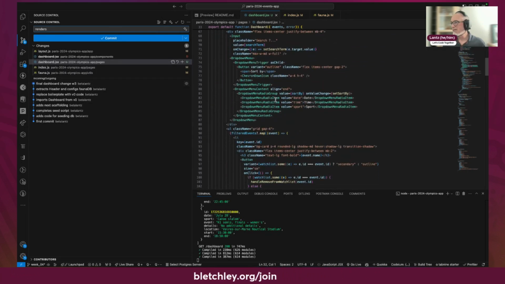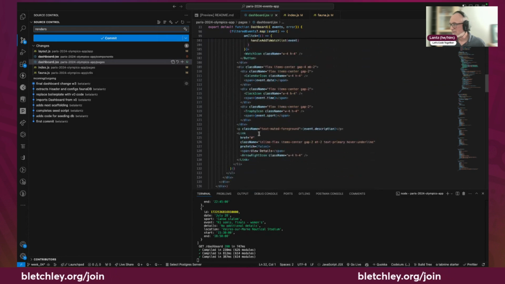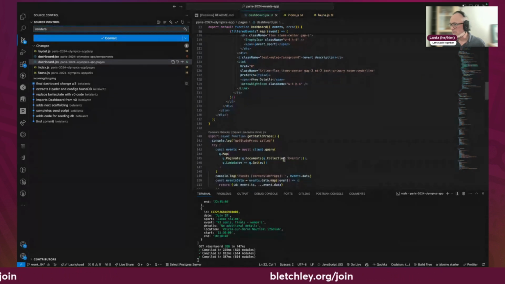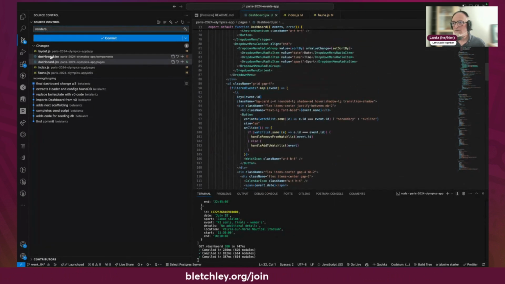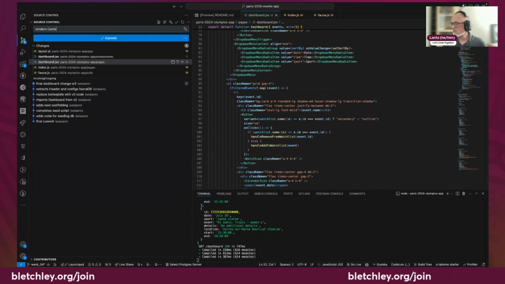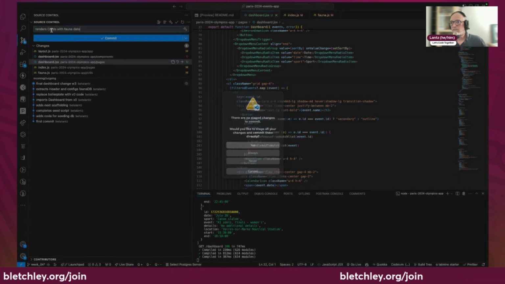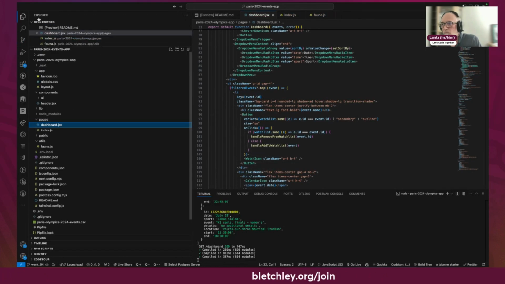Because we still have this problem. It's like there's too much JSX in here, right? Some of this needs to be separated out, right? So renders, I'm going to call them cards with Fauna data. Yay. Okay. Cool.